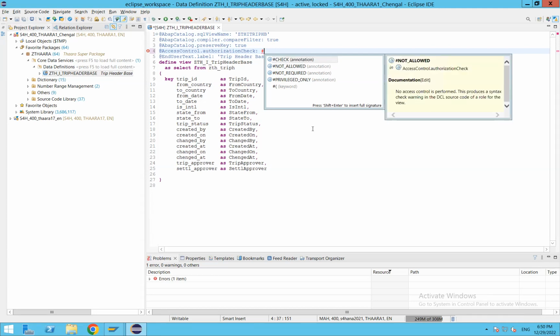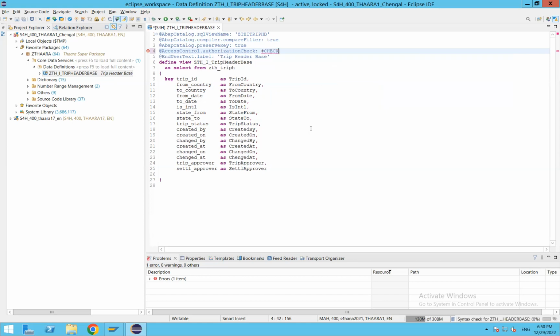If you are intending to do any authorization checks on your CDS, then it has to be checked. Only then will it trigger the access control CDS. Otherwise it will not.